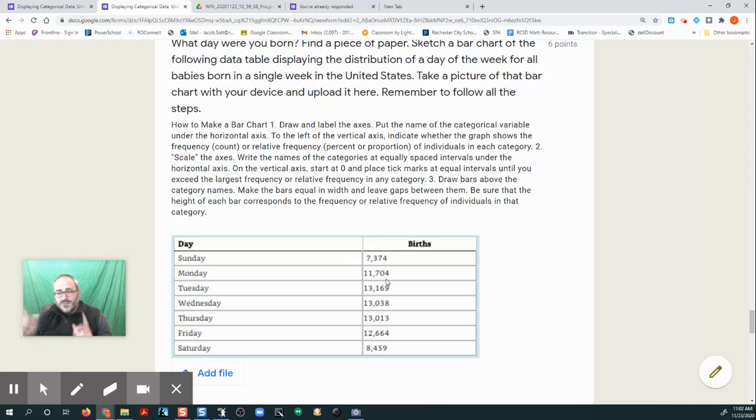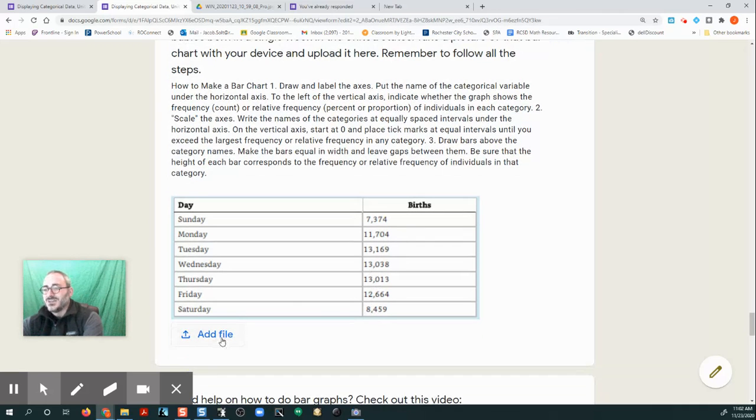Now, I don't have a video on how to do this particular graph, but I wanted to see your own graph. If it's not good, if you goof it up, that's okay. I want to see your best work at this point. Making mistakes in math is a good thing. It's a learning experience. So let me show you how I'm going to do this.